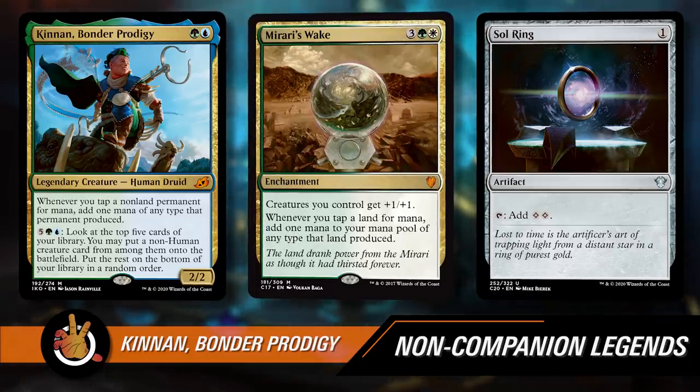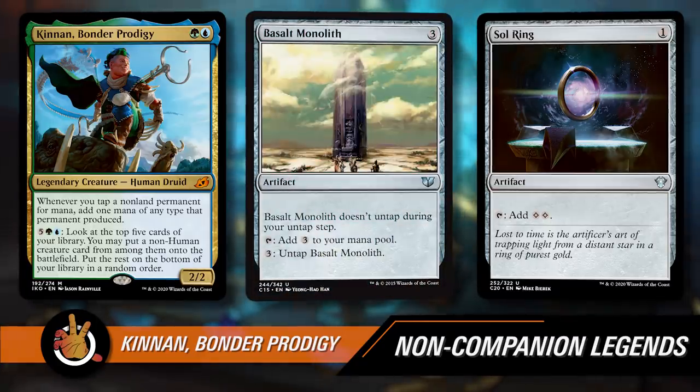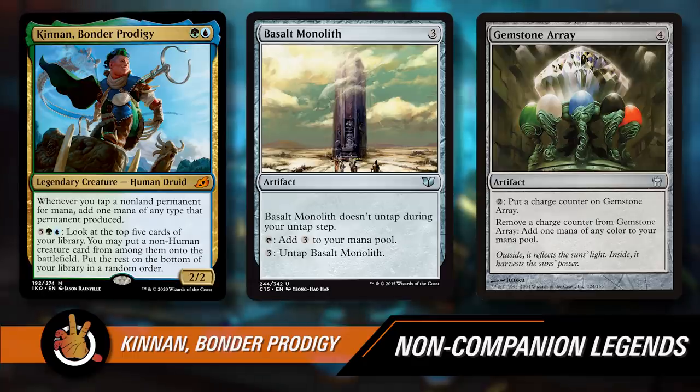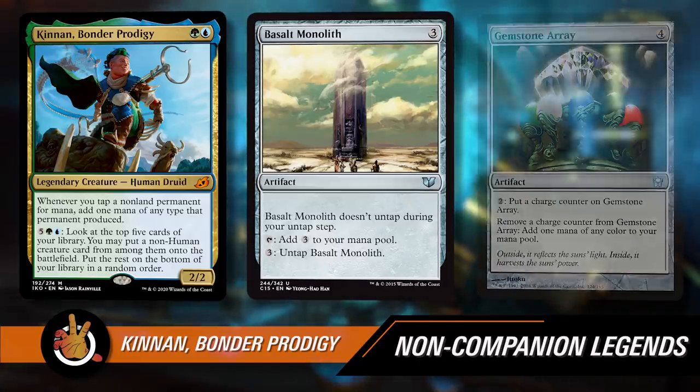Yeah, turn 2, you're going infinite with a Sol Ring and Basalt Monolith, because Sol Ring taps for 3, Basalt Monolith taps for 4. Ugh. And then you can use a Gemstone Array to turn all that mana to any color that you want. And then you can just activate Kinnan a billion times. Why not? I mean, all your mana rocks are just so good in this deck. All your mana dorks are so good in this deck.